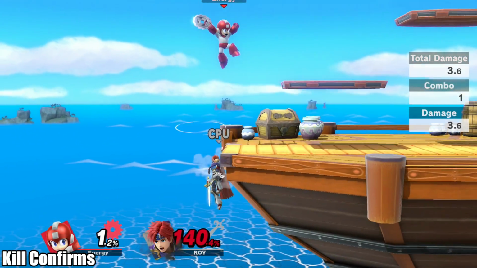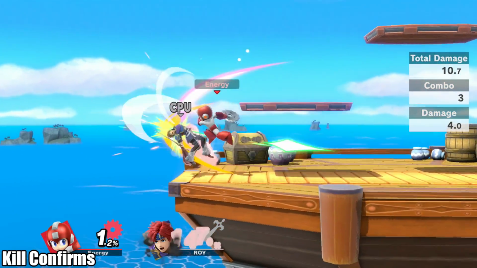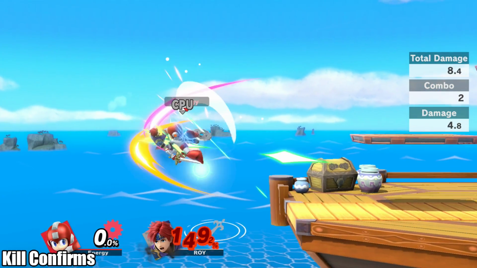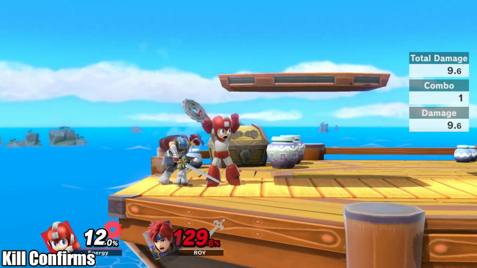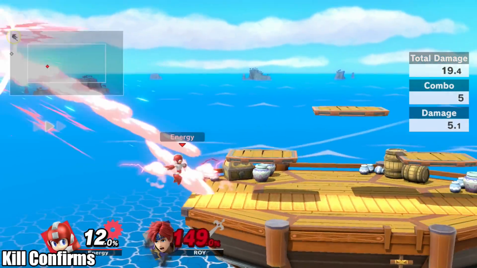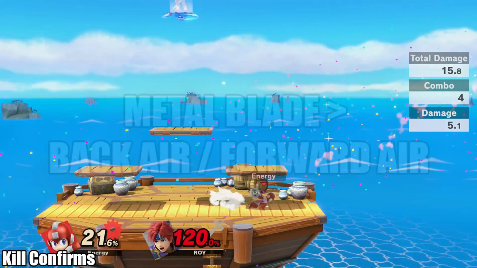The first kill confirm I want to talk about is Z-drop Metal Blade to back air. This is really good because back air is one of your best kill moves, and the active frames of dropping the Metal Blade and re-grabbing it with a back air lasts extremely long, and it's an amazing option off stage to confirm into kills given the strength of this move. You can also use it on the ledge for some sweet ledge traps to cover jump and normal get up.